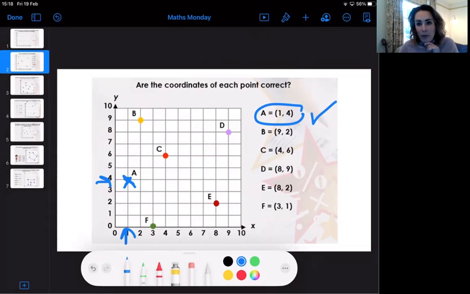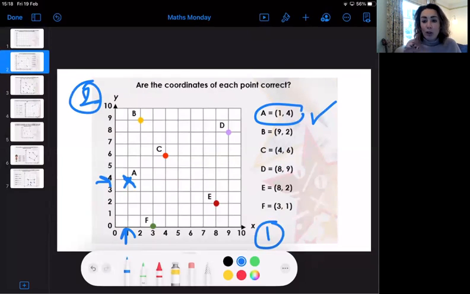When you have a look at B, for example, a common misconception could be that they've mixed the X and the Y axis. Remember, you read the X axis first and the Y axis second. Pause the video, have a go. You can either tick or write true or false next to it, and then that can be uploaded to Dojo when you're finished.